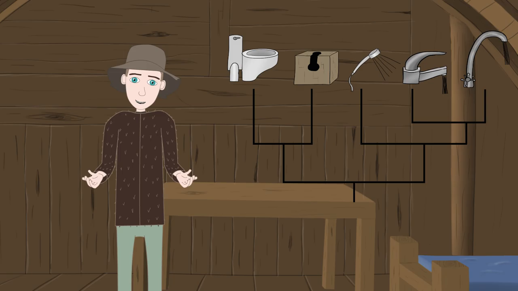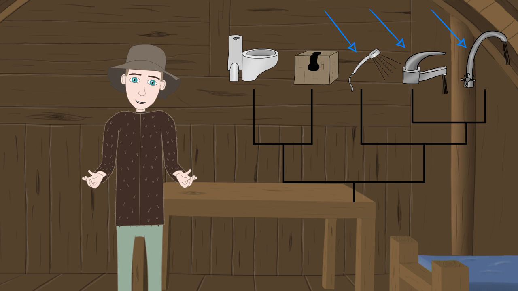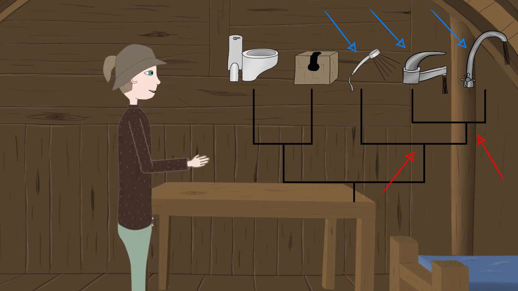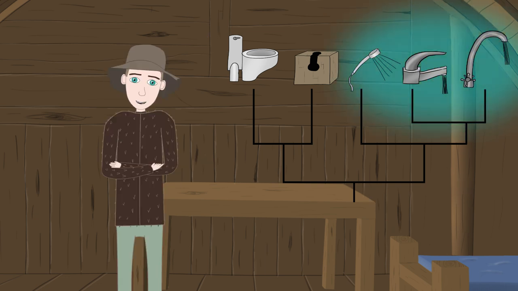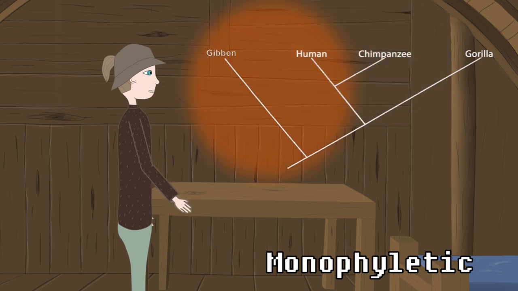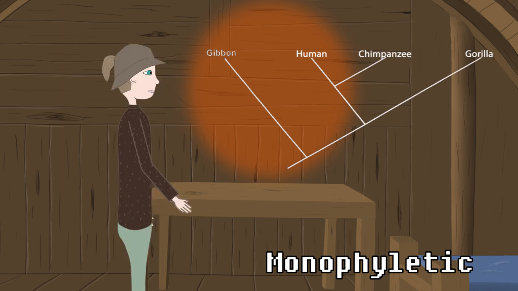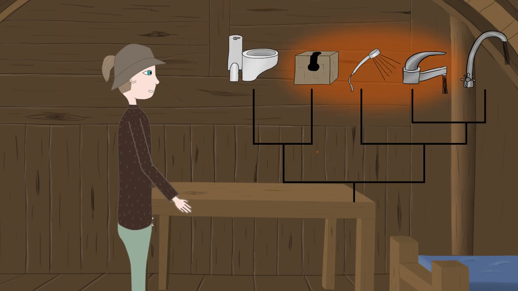The tree represents the resemblance between the equipments. The more you have to go back in the tree to link two equipments, the less those equipments will be like each other. For example, the edgy tap is more like the round tap than it is like the shower. This is because you have to go further in the tree to link the edgy tap and the shower than to link the two taps. In the same way, the taps and the shower are more like each other than they are like a toilet. This is what we call a monophyletic group — which means that everything in this group is closer to each other than it is to anything outside the group.